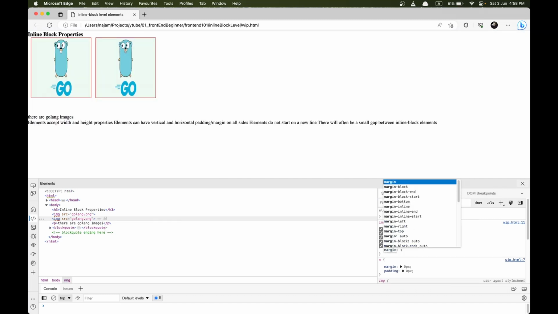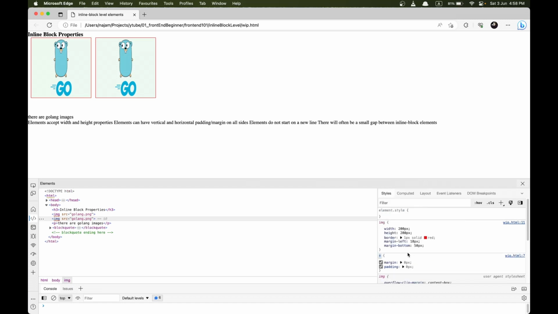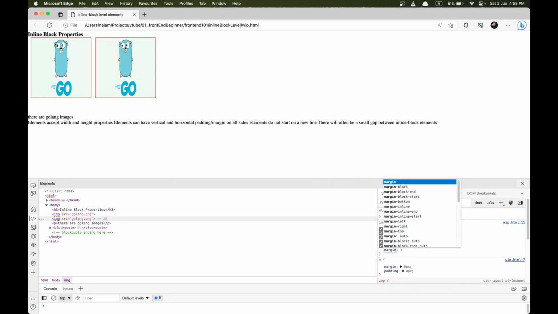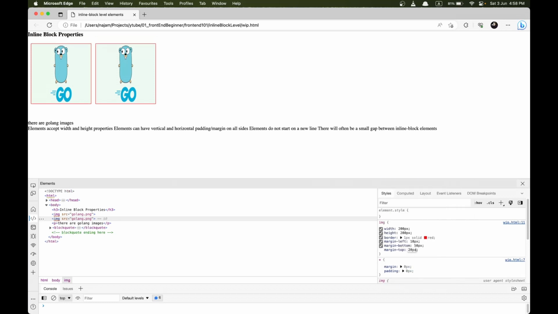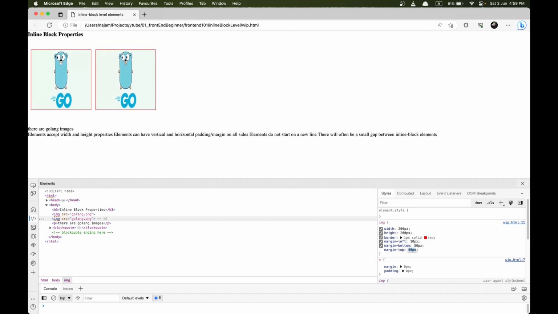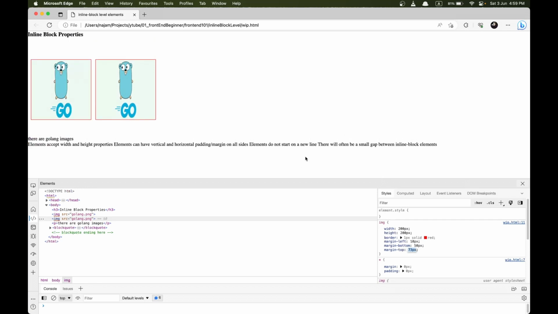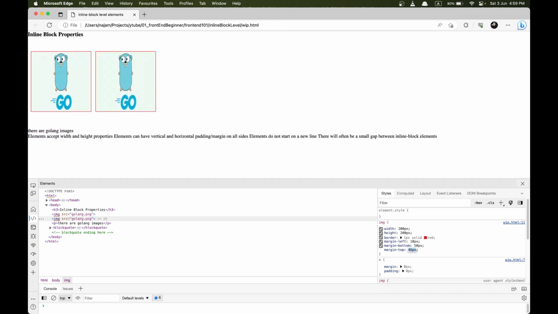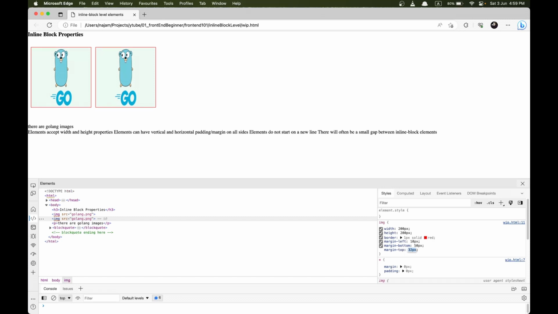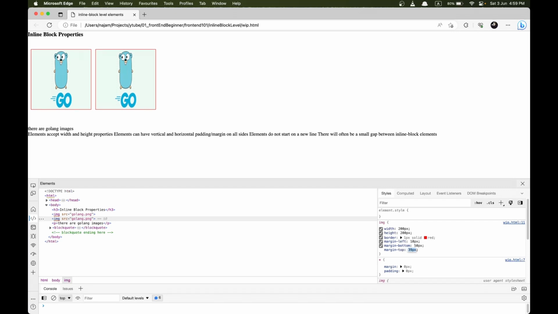Same way we can do it with margin top. Margin top, say 20 pixels. If I click on this number and increase it by pressing the up arrow key, you see this one is increasing, and in the top view we see our top space is increasing. If I press the down arrow key, I'm reducing the space from the top. You see it's going up and down. Sometimes if you're designing your website in the browser, this might come in handy.